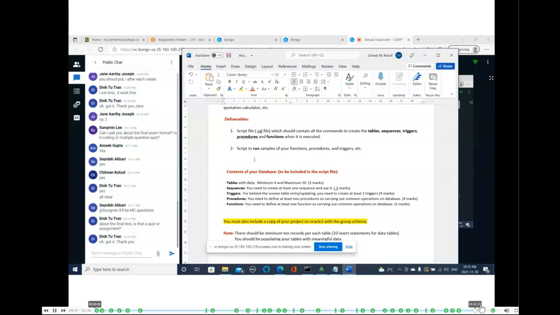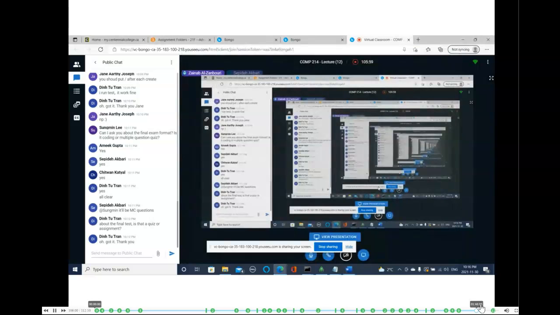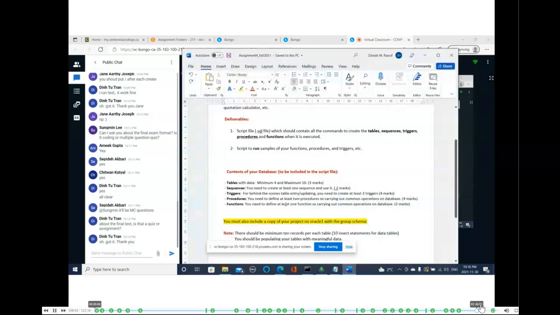What's the other question? How many commands do I need to have in the run script? You have 2 procedures, right? It says here you need at least 2 procedures, so we need a call to each one.